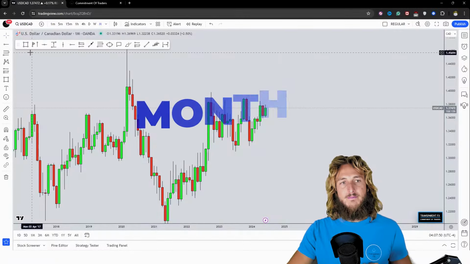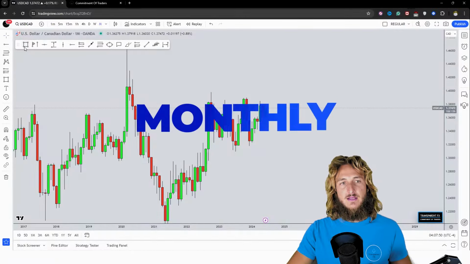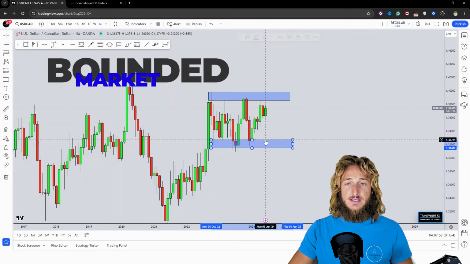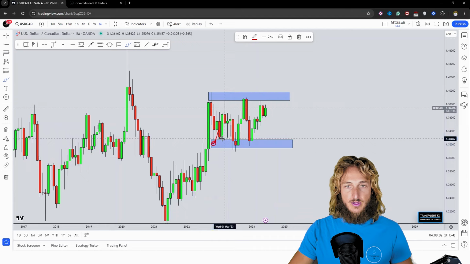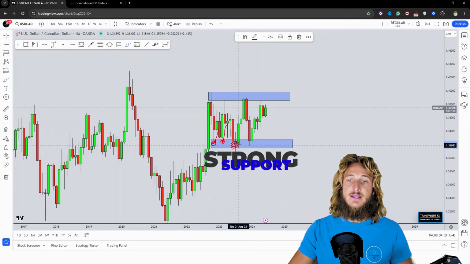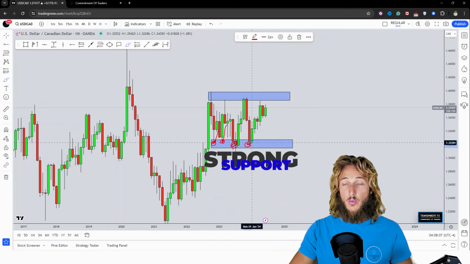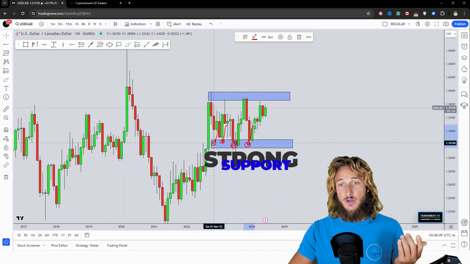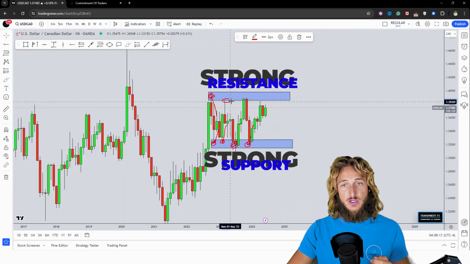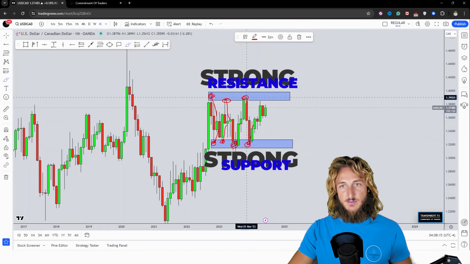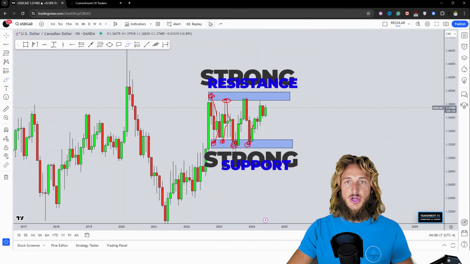Starting here from the monthly time frame, what we can see is that at the moment we clearly have a market which is stuck in a monthly range. We can see in fact how we have the bottom of the range here, which has been acting as support. The market already tested and respected this lower bound of the range as support on multiple occasions. And at the same time, we do have the top of the range here, which as well has been tested on multiple occasions and every time rejected to the downside.